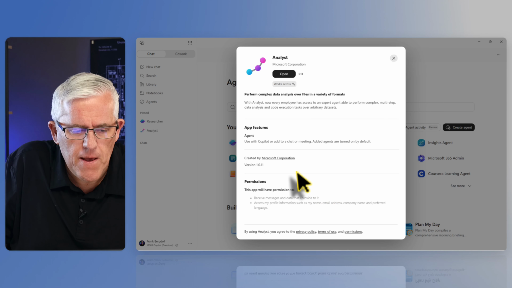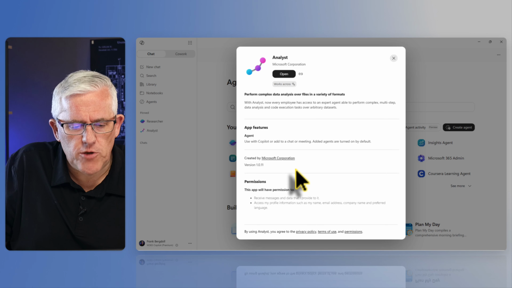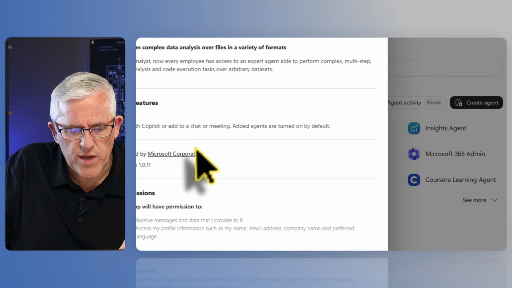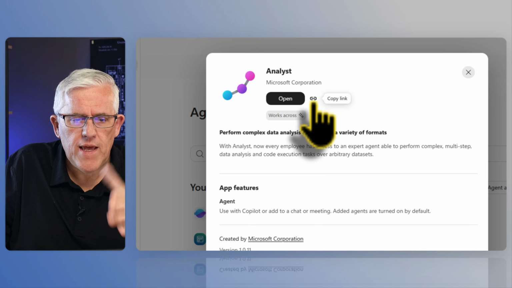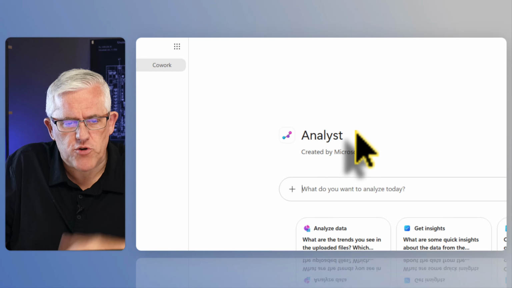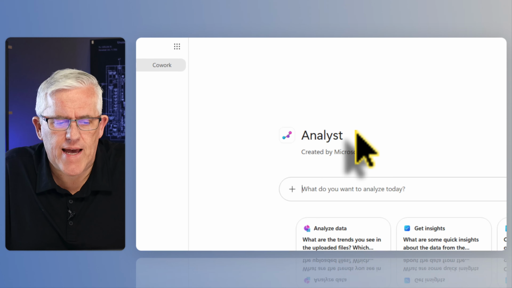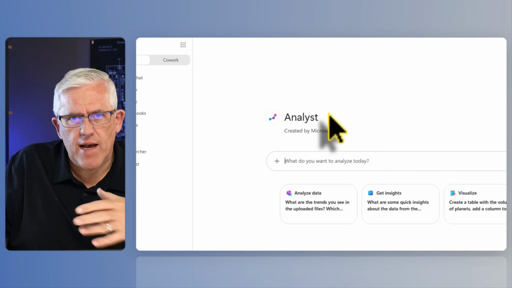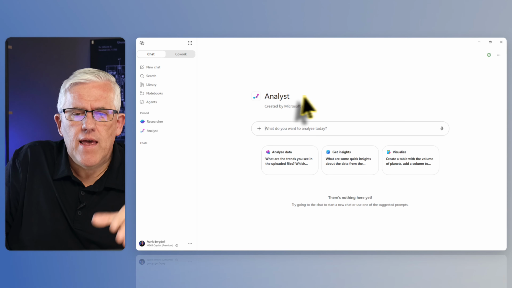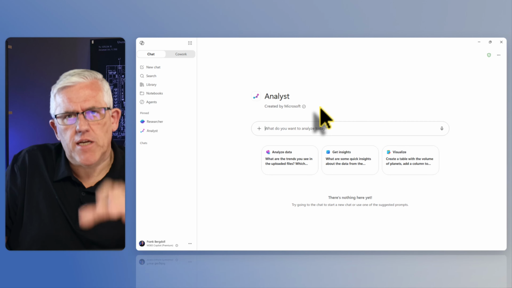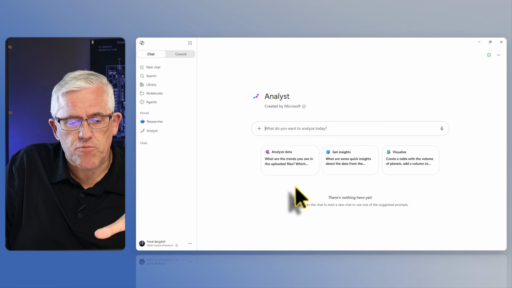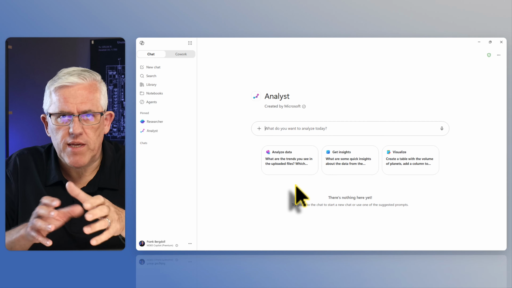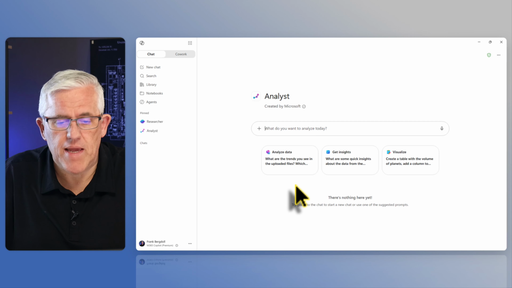That's very handy, but it'll go through and talk a little bit about how the app works. So we can see how the app works. You can open it directly from here if you want, and you can copy the link to it. I'll just open it directly from here, and then we're back into the analyst interface. And it's going to ask us, what would you like to analyze today? And when you're first using this particular tool, it's really useful to use some of the suggested prompts here to become familiar with the capabilities of just what this agent can do.